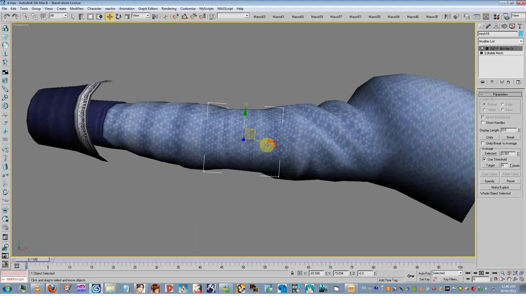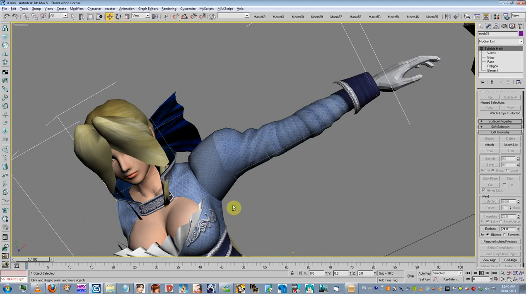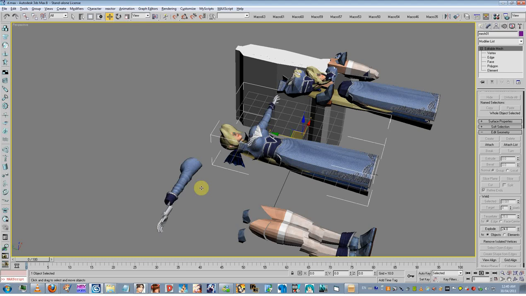It depends how you want to do it, if you want to have a single mesh or you want to have a diced up mesh still. The benefit behind having a diced up mesh is you'll be able to reuse the head morph targets, which I'll get into later. But that's not really important right now.